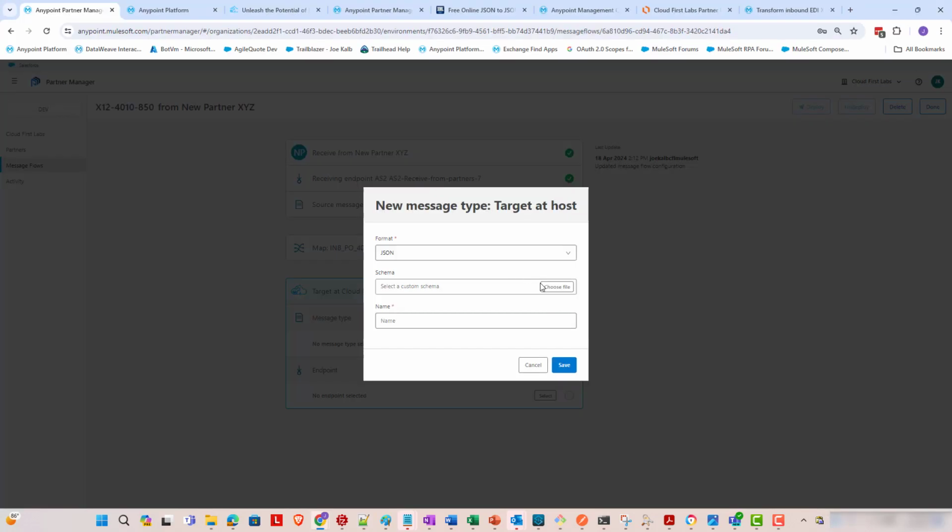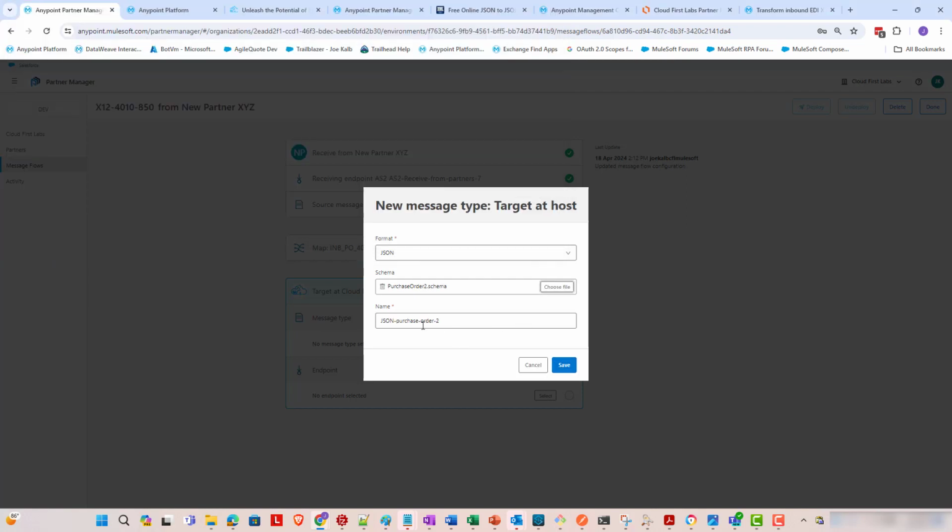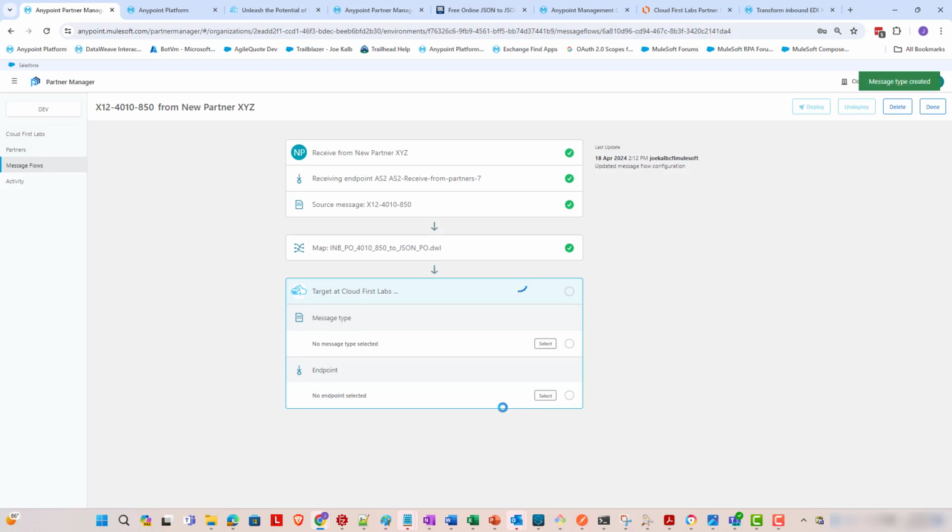For the JSON schema file, I simply created an open brace, closed brace. This accepts any JSON. So any kind of JSON is going to validate against this schema, and I saved it as purchase order 2.schema. So if we come back over here, I'm going to find that. I saved it as purchase order 2.schema, and give it a name. We'll save it. So that is the intended message type to be delivered to this endpoint.